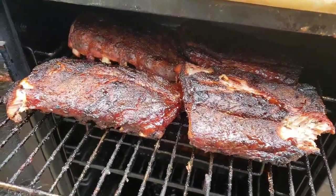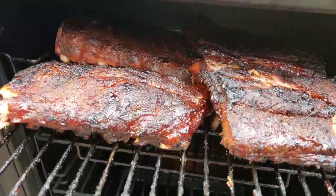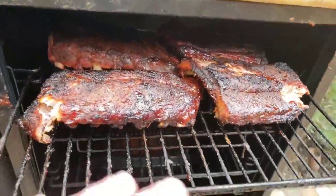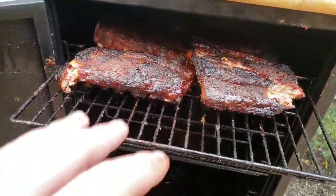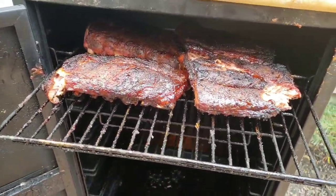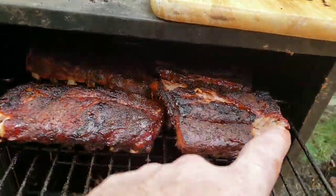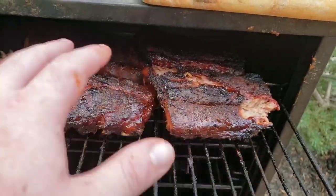Here's the point they're at going back in. So I just laid them bone down again on that rack. I got them on 2 of them. You try to rotate those too. If you know which ones you put on the bottom, make sure you put them on top and rotate them down so the bottom ones don't cook over what they should. So the last thing I'm gonna do is just put barbecue sauce on top of here and let that kind of melt and crisp up on there.